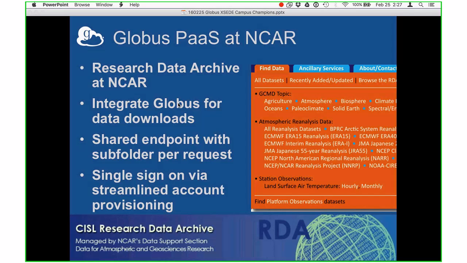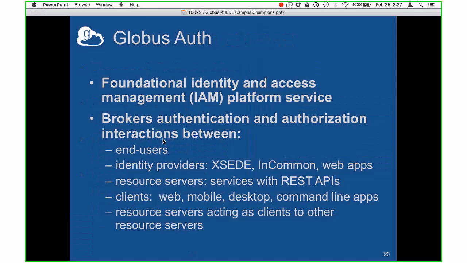And it's a web app. I go into it, search for my data sets, find the data, and click download. Historically, when I click download, it would give me a web link or a wget script that I would run to pull this data over HTTP. The problem was this model was falling under the weight of the data. As data volumes and data set sizes were growing, it just didn't really work. So we've been working with them for the past year on integrating that repository with Globus, so that now users can say download with Globus.